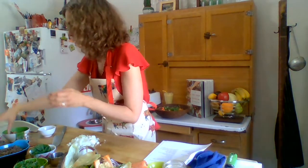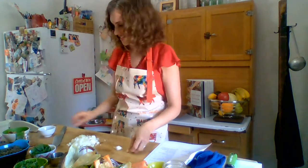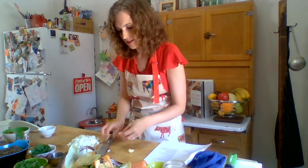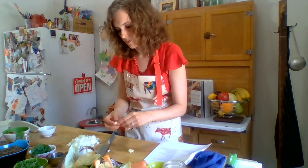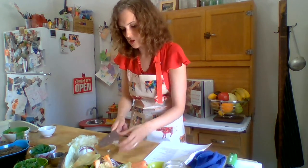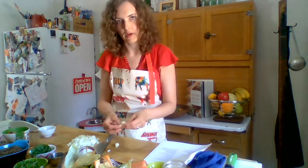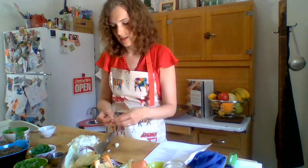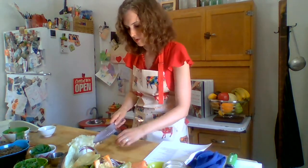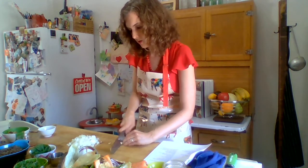So we've got that. While that's heating up, I'm actually just going to do a couple cloves of garlic here. Again, make sure that I save the skins for the stock. Get garlic into it, so good. And generally what I'll do is I will smash my garlic, and I'll usually let it sit for 5 to 10 minutes, and that actually increases the bioavailability of the allicin that's present in the garlic, and so again, a good component of an anti-cancer diet. So chop that up. Really great in supporting your immune system, immune function.